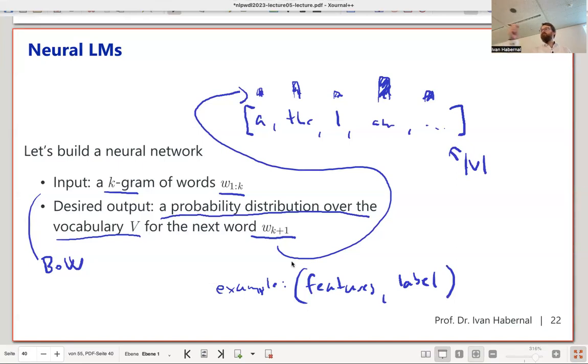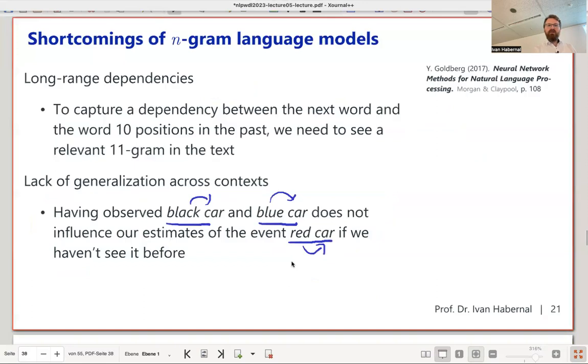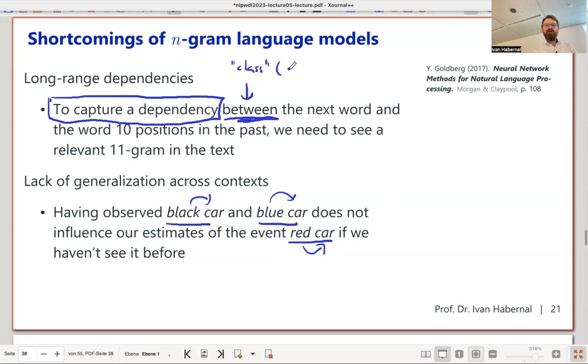Where does it come from? Any ideas? Yeah. We can take a data set of text. Many n-grams or k-grams after each other, essentially. Yeah, exactly. We just take plain text. For example, we take the sentence and say, okay, this will be the feature vector. This will be the so-called class, which is the next word. And we have to change it into the feature vector, so maybe bag of words. And that's it. We have a training example for free from the text, just like that.